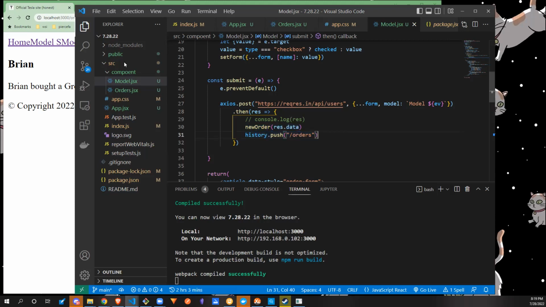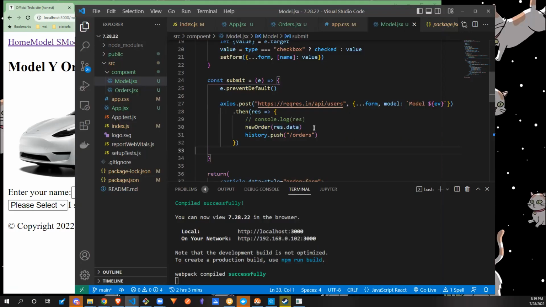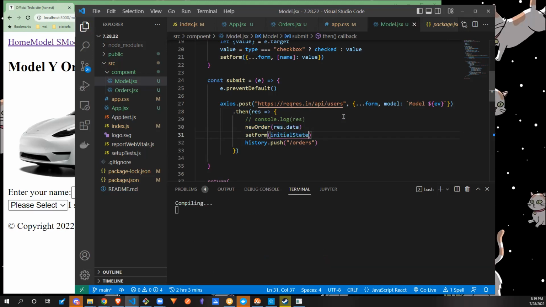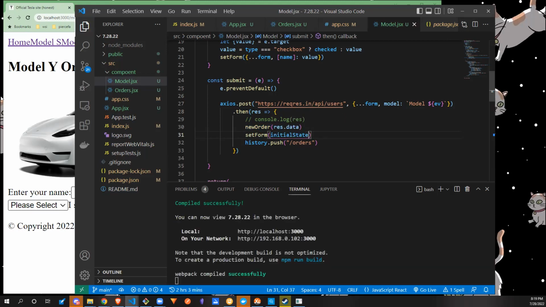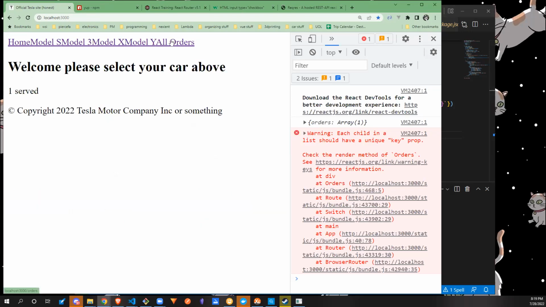But there's a little bug here. So if I go to Model Y here, oh, okay, it did clear out the Model Y. Yeah, that's weird. It shouldn't have cleared that out. But if we wanted to clear out that data, all we'd need to do is set form to initial state. Don't ask me why it worked. Maybe it was the wrong car. Was it?